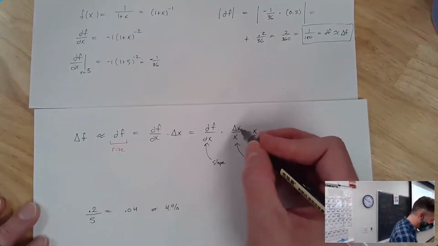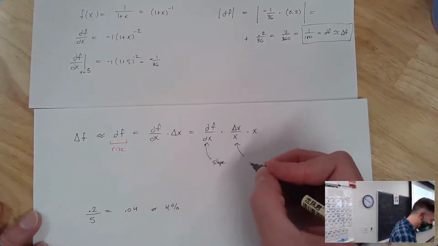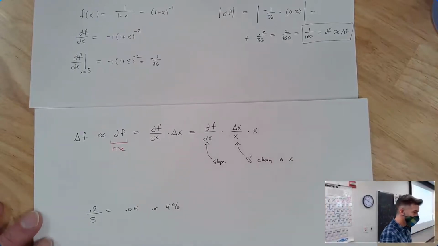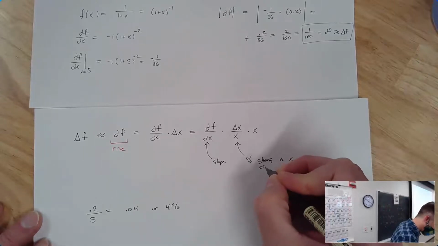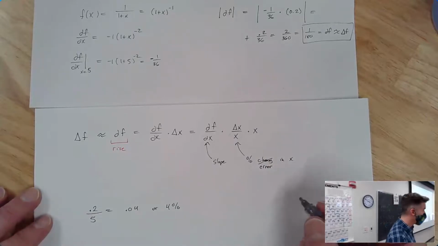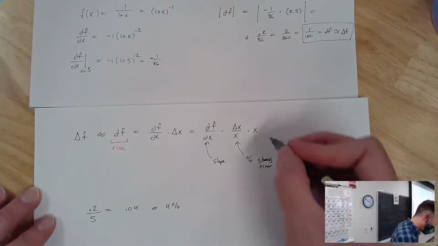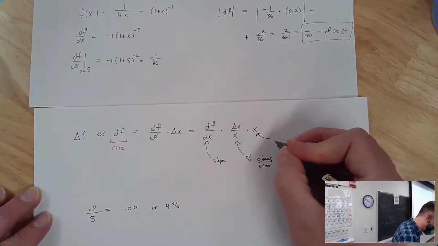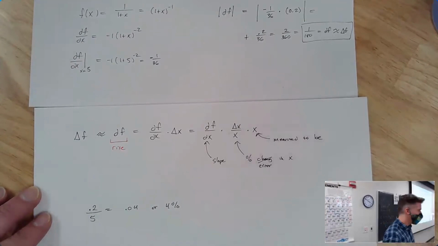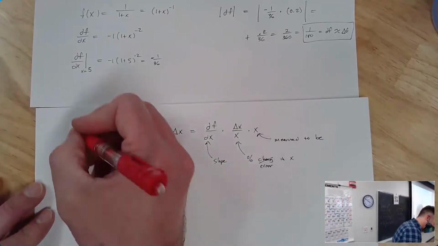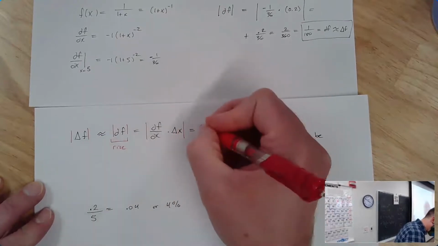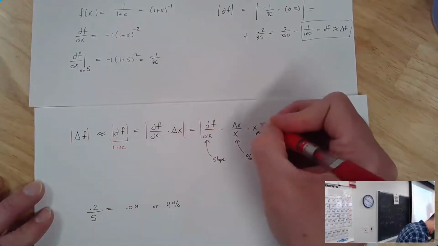Whereas this, I'm like, okay, I know delta x over x is just the percentage change in x, or the percentage error, if you prefer that language. And they told us what that was. They told us that was going to be 4%, or 0.04. And then they also told us what x is. This is just what x is measured to be. And I probably need some absolute values, because we're always trying to talk about the absolute value here. It's easy to get lazy with your absolute values if you're not being careful.